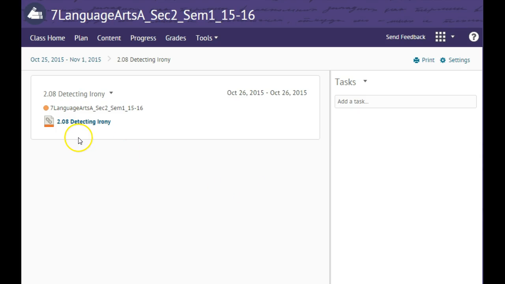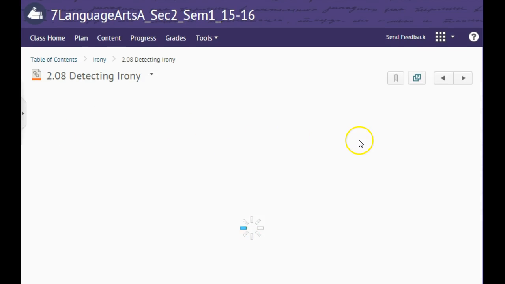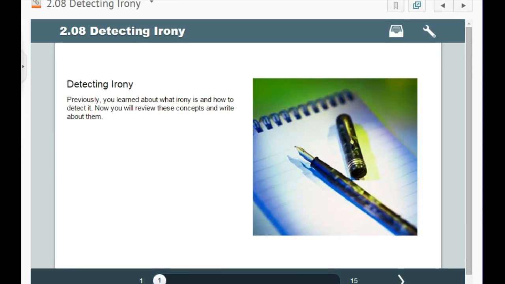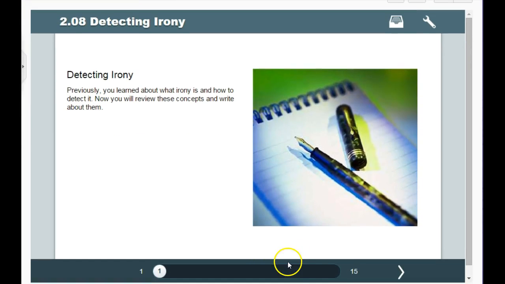Alright, cool. So I'm on 2.08, which is Monday. You know that this chain link in the orange means it'll open a lesson for you. So I'm opening that up, and I want to point out a couple things. You can tell at the bottom how many slides there are in that, and this is like our book. I call them slides, but this is like our textbook. You can tell how many slides you're going to need to go through. Maybe that can help you decide if you need a break or not. So I want to go through here real quick and show you slide 8.